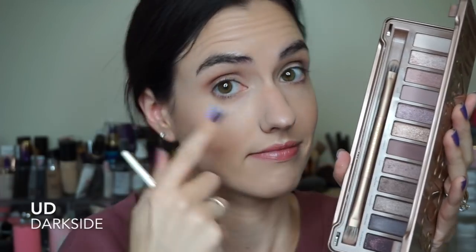I'm doing the same thing on the other eye using the Urban Decay shade called Dark Side, packing that on the outer part of my lid, and this one was way more pigmented, so I had to be really careful with this shade to make the eyes look the same.